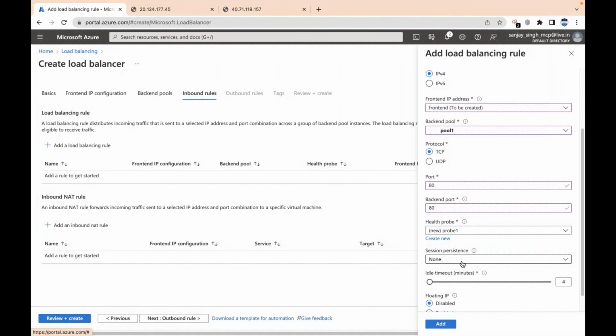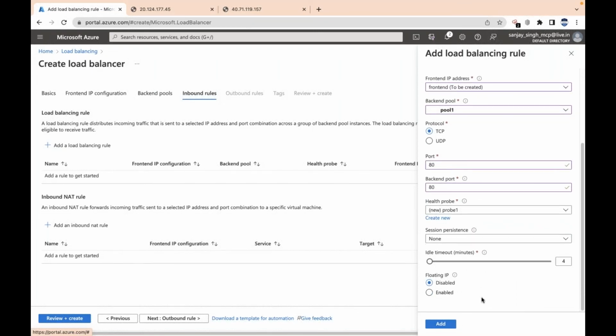So if you want a sticky connection or session affinity, you can use session persistence feature in Azure load balancer, where you have to use 5 hash tuple rule, in which you will specify your client IP address, port and protocols, and destination IP and port number. So by defining that, you would be able to configure session persistence. You will get a sticky session. You can specify your timeout.